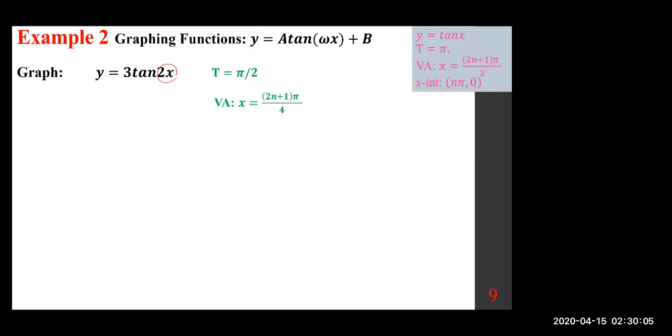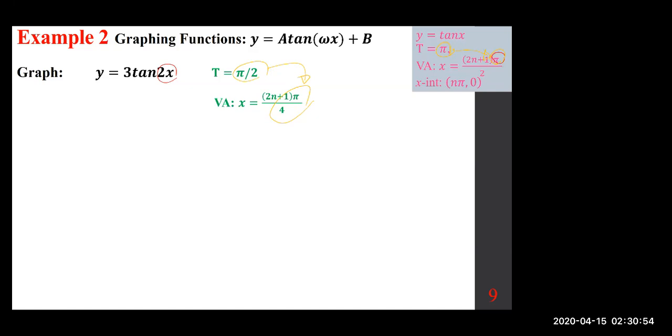Look at the pi that is given up here. Okay, let me use a different color. This pi is used here. And so now this is used. And instead of pi, you use pi over 2, divided by 2 gives you pi over 4. Is everybody clear how we arrive at the vertical asymptotes? I want to make sure everybody gets that. T equals pi is right here. Now change it to pi over 2. It results in pi over 4. All right.